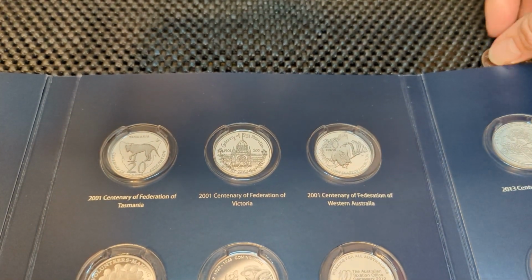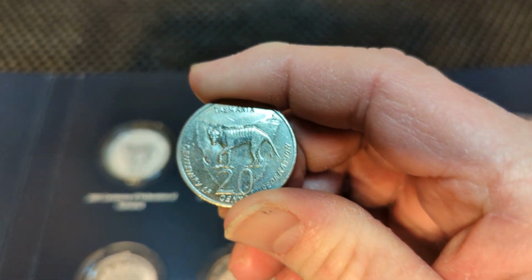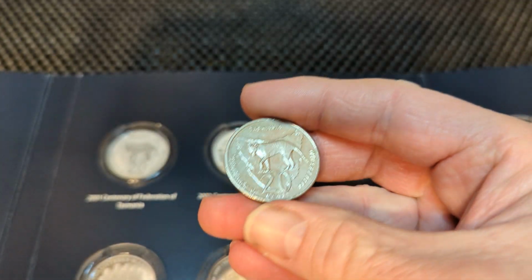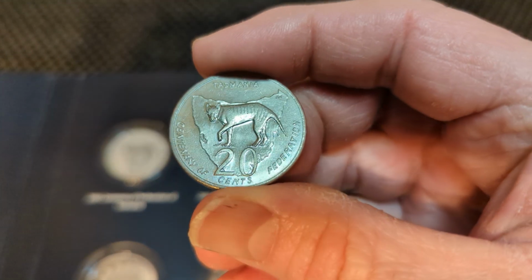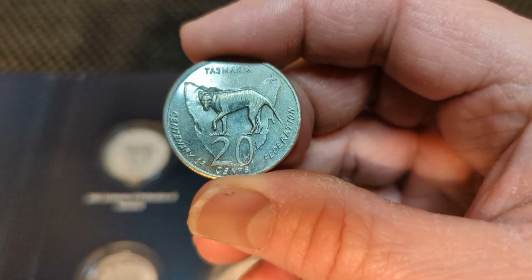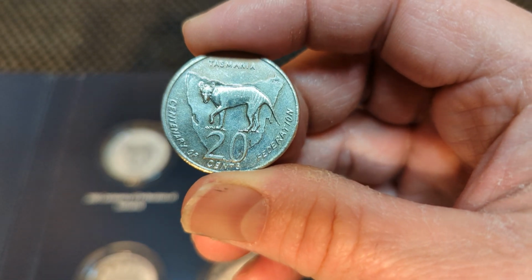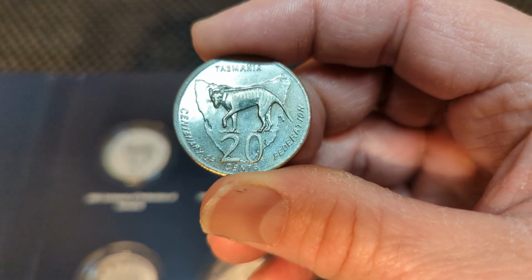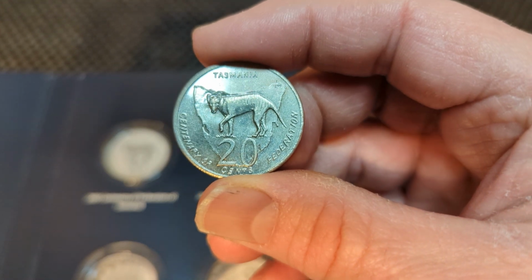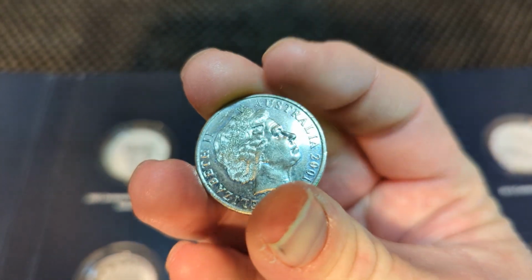Next three along, in the top of the middle page, is the Tasmanian. Oh, Tasmanian coin. The Tasmanian coin, 20-cent piece for Federation, is a Tasmanian tiger, which people still think they're about, but apparently they died off quite some time ago. But that's a Tasmanian coin. Queen on the back, as per normal.